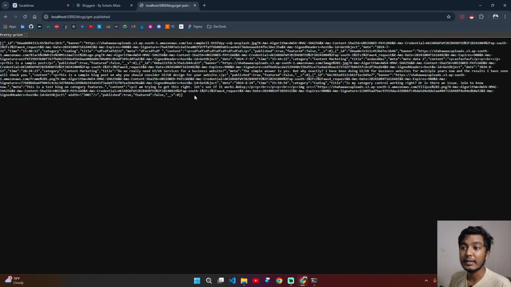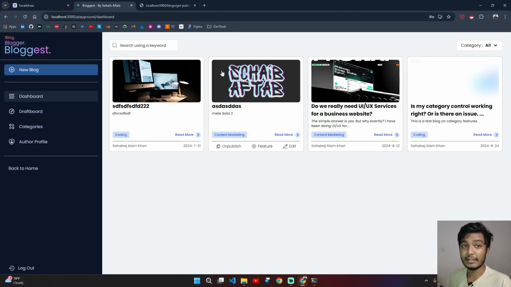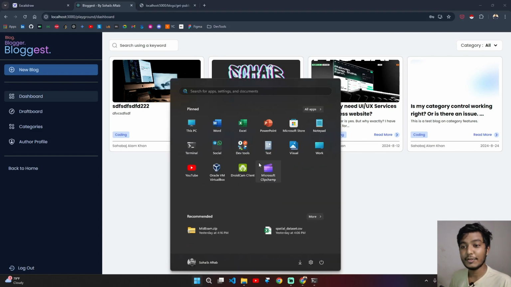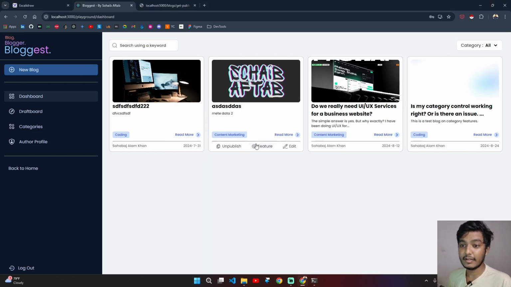So because this is a GET request, I did not feel the need to protect this route. But this is for your understanding that backend calls can be made without being authenticated in the front end. Somebody more intelligent would use something like Postman to make post requests with certain headers and certain body to the backend. So it's really important to protect API routes, API endpoint routes. So let's see how this authentication works.